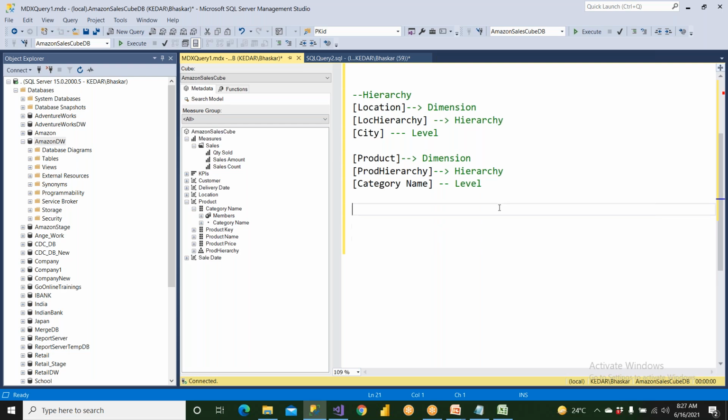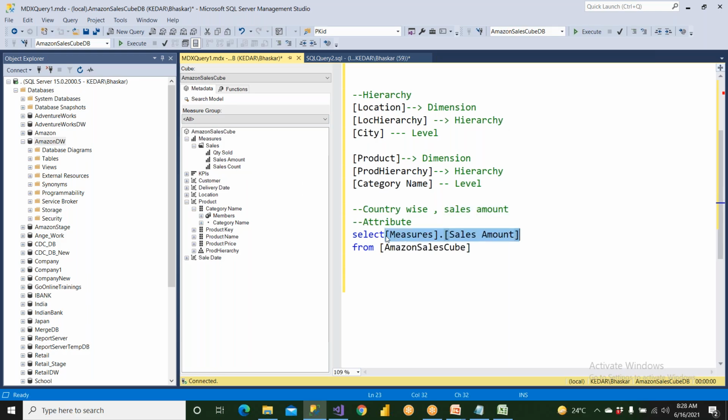Now I wanted to show you something here. I want to get country wise sales amount. Clear? So now I'm going to be using attribute. Okay. So select from the cube name. What is the cube name? Cube name is here. So what we need is sales amount. Always drag and drop measure first. That is the best practice. You can drag and drop country also, but always measure first. So sales amount, drag and drop. Beautifully dragged and dropped it, then one comma. Many people will forget this comma and they say, sir, my MDX query is not working. It is not going to work because you need to follow the rules.